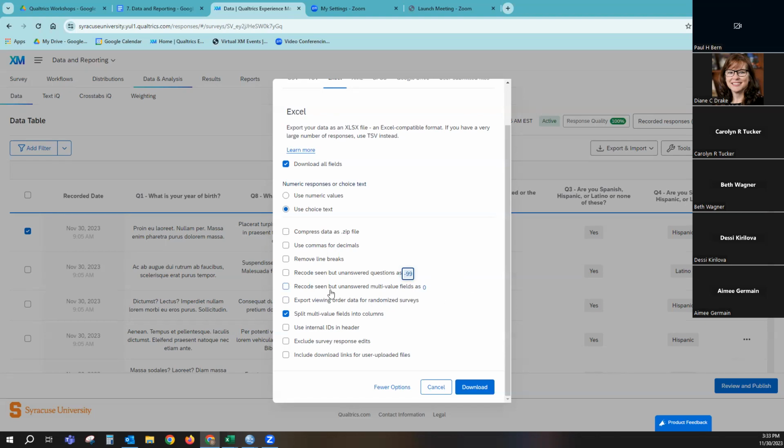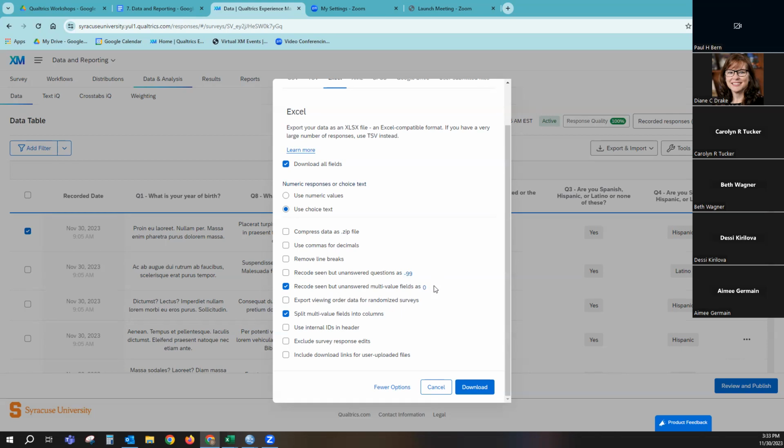Recode seen but unanswered multi-value fields. This is for check all that apply type questions. By default, Qualtrics, if the respondent checked it, they get a 1. If they didn't check it, it's blank.